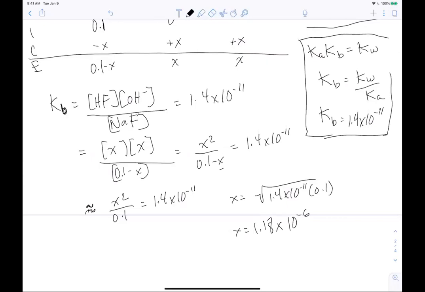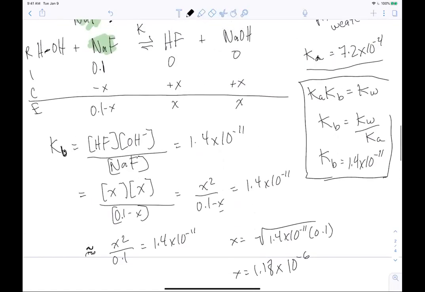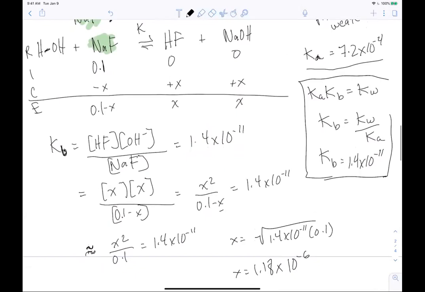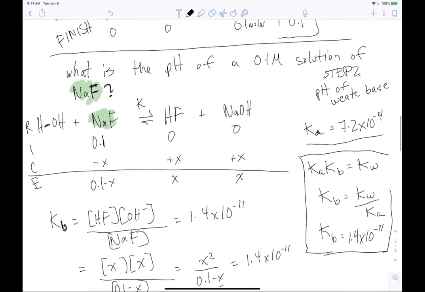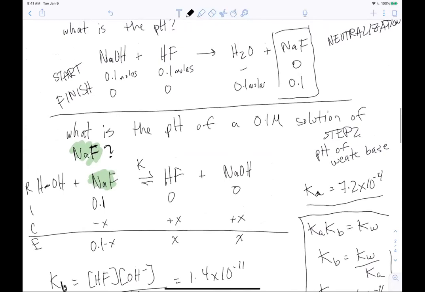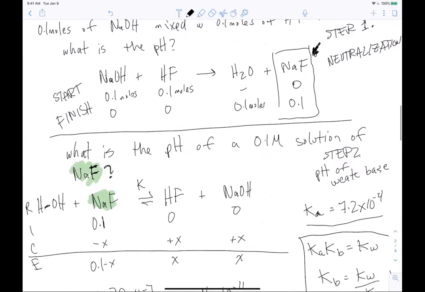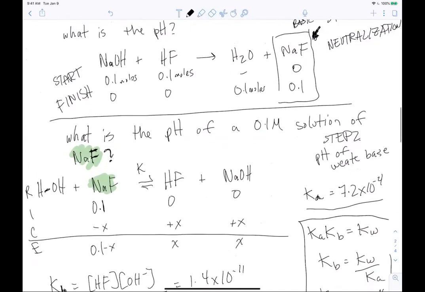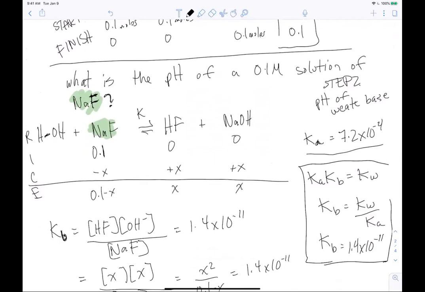So let's see, the question is, can you explain again why we need Kb? Kb and Ka have very specific definitions. In this reaction, we're forming a basic salt. This is basic. So if it's basic, the reaction that makes sense to write out is the reaction of a base. If I take this base and add it to water, I'm going to generate some sodium hydroxide. So I've got fluoride, it's going to react with water, I'm going to generate hydroxide.